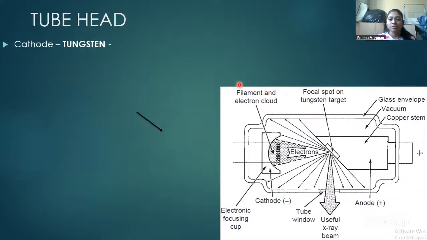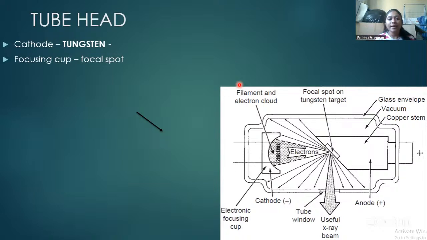Okay, so the picture that is given here is the picture of your tube head. So the basic parts of your tube head. First comes your cathode. This is negatively charged. So remember it is on the left side of your X-ray tube, just for your remembrance. It is composed of a tungsten coil. This tungsten coil will be heated up by a power supply, which is going to release some electrons. Okay, so it is going to hit on the anode, right?